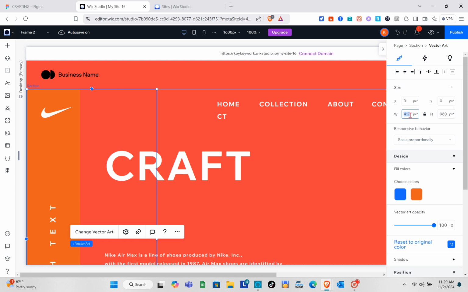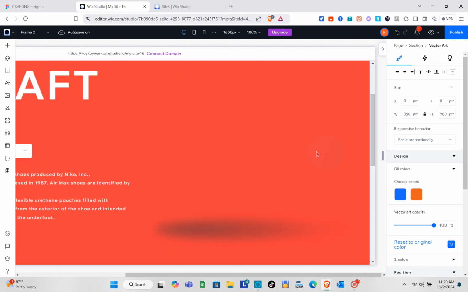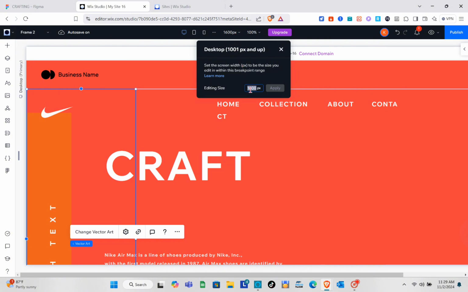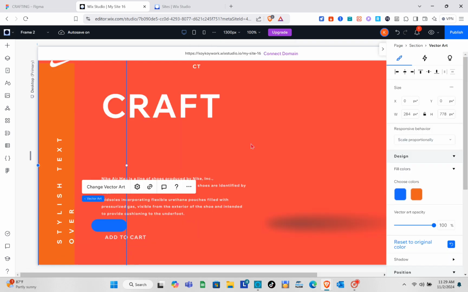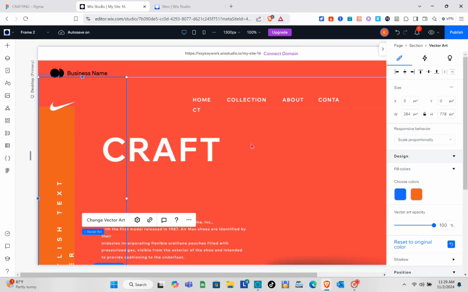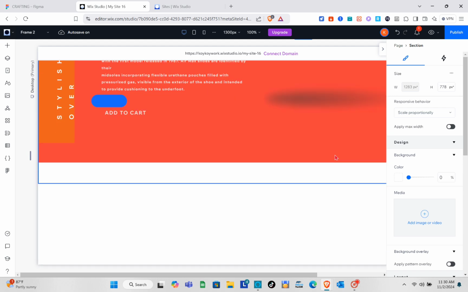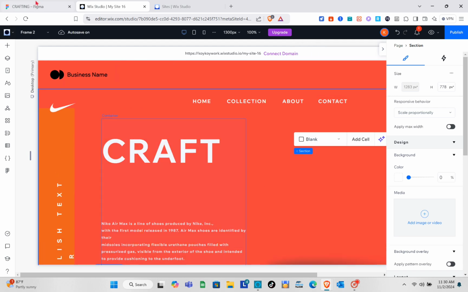So once you are done with changing the color, let us try to change the size of this design. Okay, so to do that, just go here and then let me just try to type out maybe this pixel. Okay, so I think this one is better. Okay, so right here, as you can see, our menus at the very top are not that organized. Okay, so let me just adjust the pixels for the size again. Okay, so after that, just click on apply. Now I think this one is more functional. So for our menus, we can adjust the size of this one as well. So just click on your menus and then you can customize it and make it more functional.